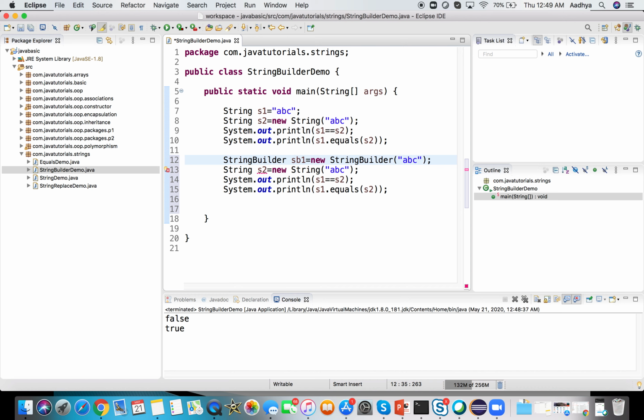Okay, so the same thing with sb2 as well. And I'm going to change this to sb1, sb2.